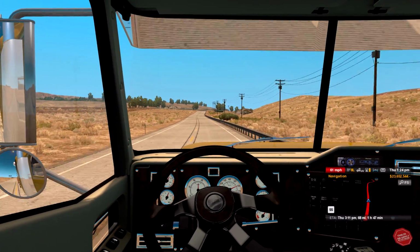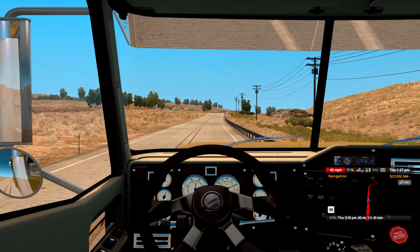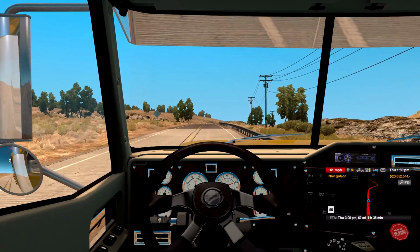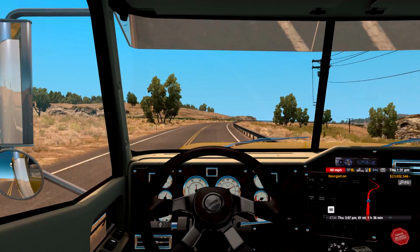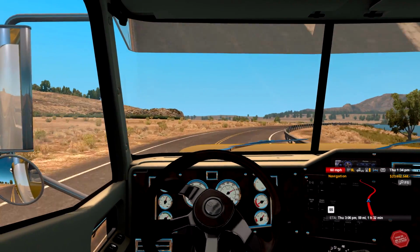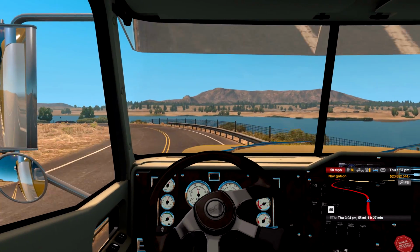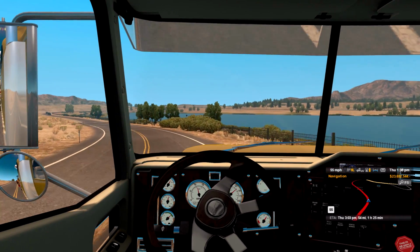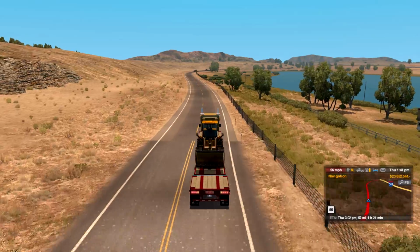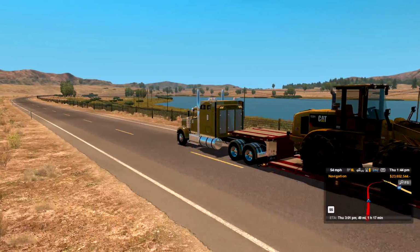But for the most part, you have plenty of options for paint if you want to go that route and not use just a single color. Plenty of options for painted tanks and where the location of said tank is going to be as well. So lots of customization options here for you guys, but not to the point where you're going to make this truck look like a Christmas tree. The lights that are underneath the cab, those are as is. You cannot take them off, you cannot change them, that's just the way it is.